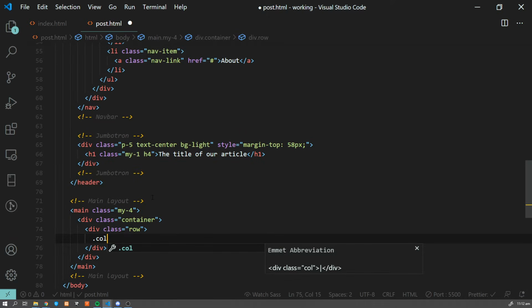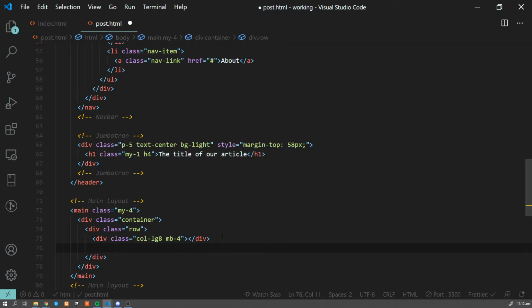So the first one is gonna be lg-8, and let's add some margins already. And the second one is meant for our side nav. So this is gonna be left, and that's gonna be the right side.